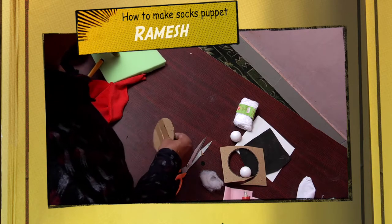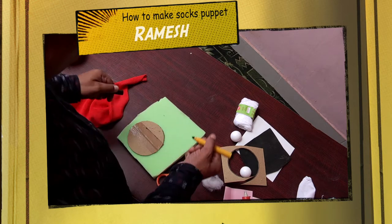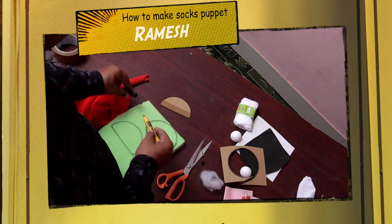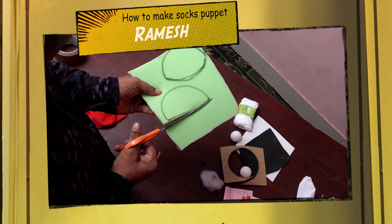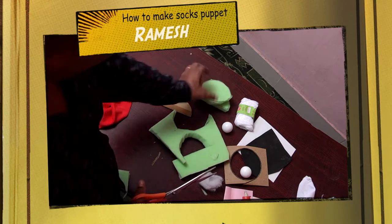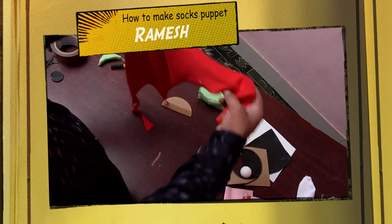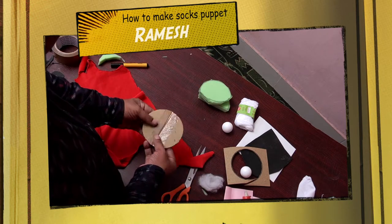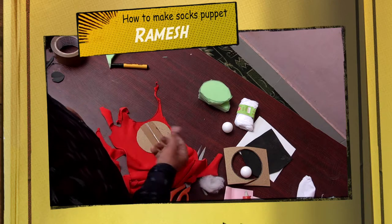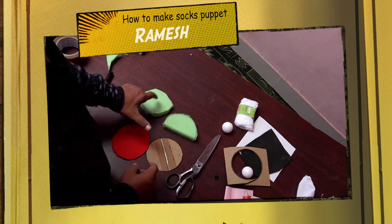Using this as a pattern, we need to draw on the foam. Cut this so that it is ready. And next thing that you need to get ready is this pink color cloth. You can just take a pattern, draw, and cut. So now the mouth part is ready. These are all for the mouth part, upper jaw and this one.